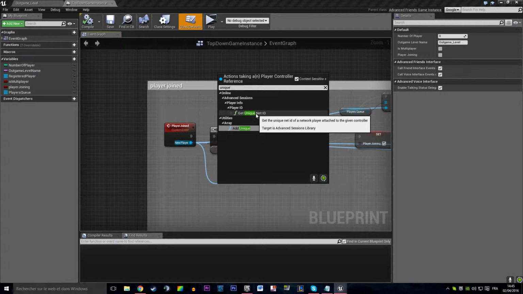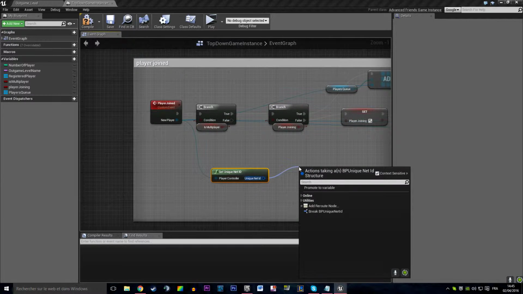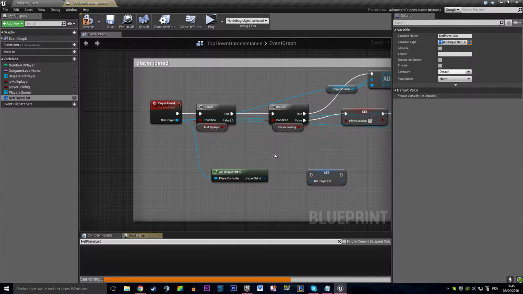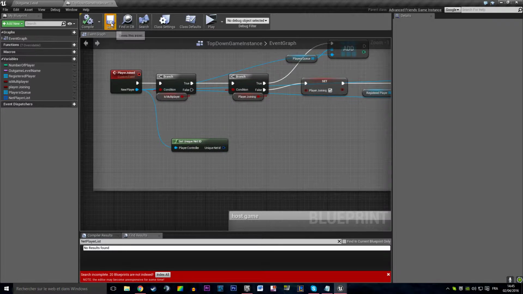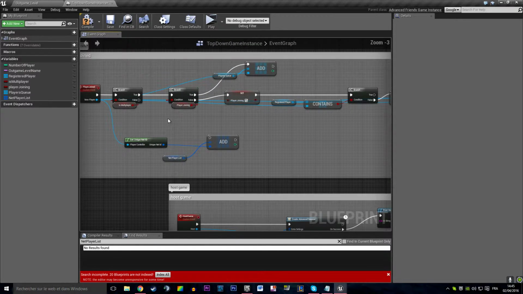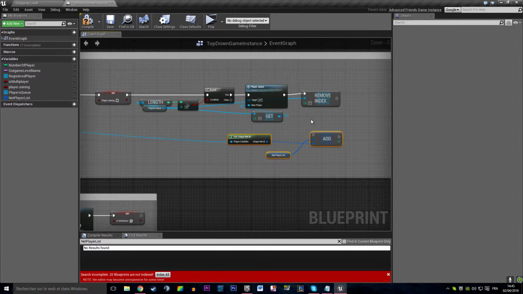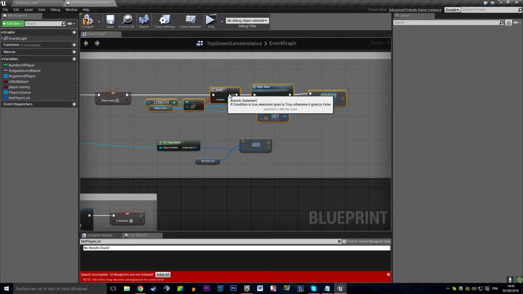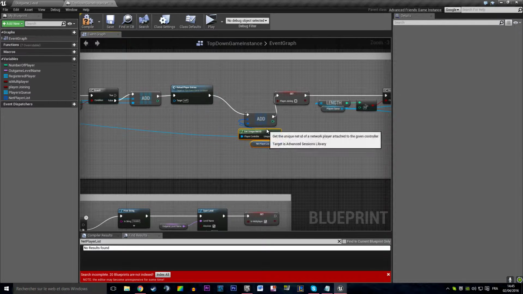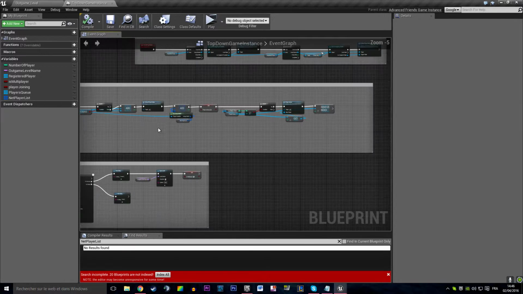When a player joins, we want to get the unique net ID. We are going to promote that to a variable first, and we're going to call it net player list, and it's going to be an array. Change variable type, delete that. This is basically the ID of a player, as the name says. We're going to get the net player list and add that player to the list at the end of everything we were doing, before the queue gets kicked off, before we say, hey, players are finished joining. So, right there, we add this player to the list of IDs we get. So that's it.